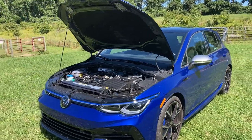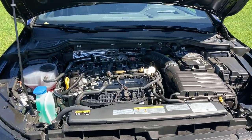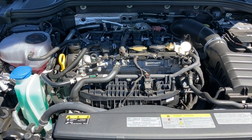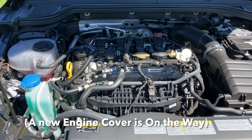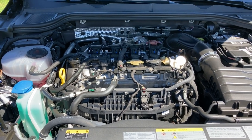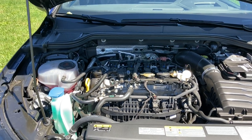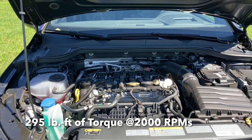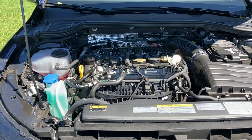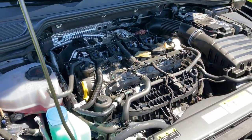Here is our two-liter turbocharged inline four-cylinder engine in all its glory. Without the engine cover on it, it kind of looks like an electrician threw up. But there it is. This tiny little economical power plant puts out 315 horsepower and has 295 pound-feet of torque. That's amazing for a car that's very light because it's a very small car, and yet you've got this amazingly powerful engine underneath.